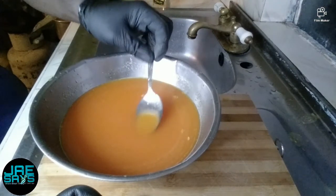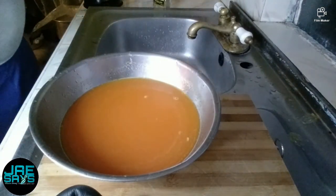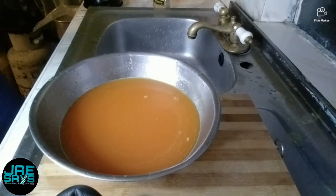Wonderful taste, guys, wonderful taste. You can already taste the popping of the mango in your mouth. You can taste the pineapple as well. You can taste the rich ginger, and you can also taste the lime, the citrusy taste. It's a wonderful blend, guys.